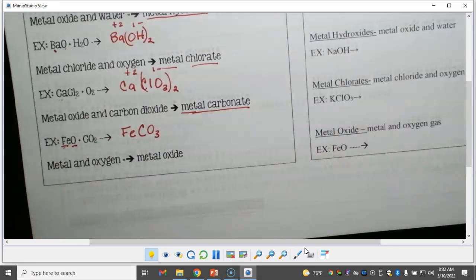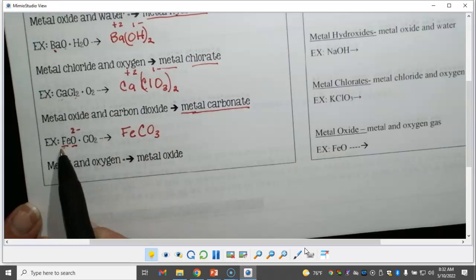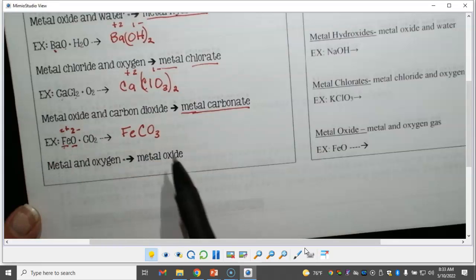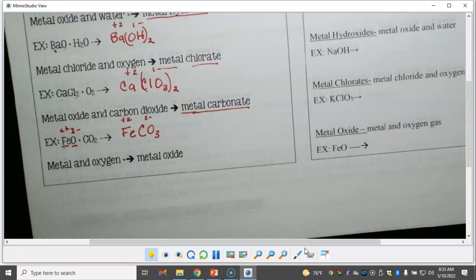Now, we have to check our oxidation numbers. However, you remember iron could have more than one oxidation number? So this is what we have to do. We have to look at what it's bonded with and figure out what oxidation number it has on this side. Oxygen is -2, right? And we only have one iron atom. So what's iron's oxidation number in this compound? 2 plus. So if it's 2 plus on this side, it's 2 plus on this side. If iron's +2 and carbonate is -2, do I need subscripts? No. Now it needs to be balanced, but we won't do that right now. We don't have enough time.